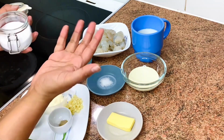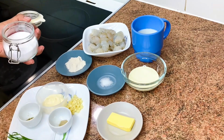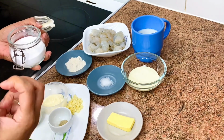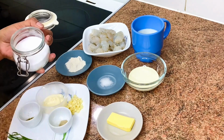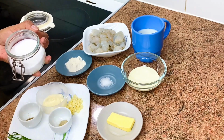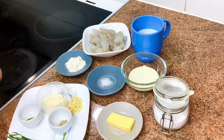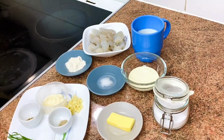Secondly, prawns. Prawns or any seafood has its own salt, right? There is always a bit of salt in any kind of seafood. So whenever you add salt while cooking it, you always have to consider it. Well, that's all we need to get started. So let's get started with our recipe.